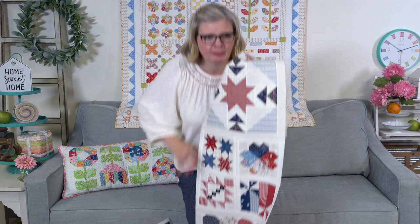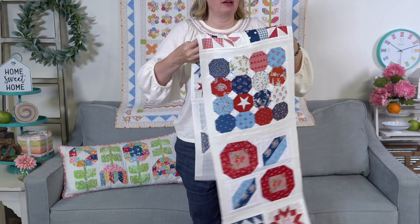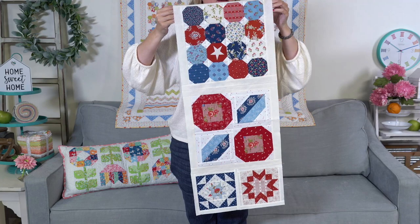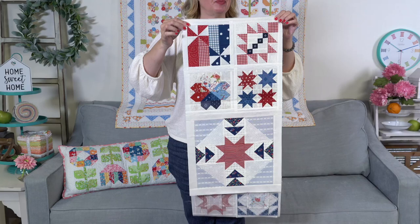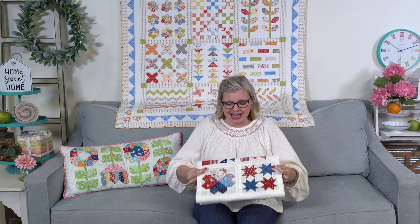This is how row two is looking. I haven't really paid attention to whether colors match — I'm kind of just putting them wherever. It looks like the stream had some trouble starting on YouTube, so a couple of people missed the first part. This is row two and I'm using just a mix of Minnick and Simpson collections, mainly Mackinac Island, along with a lot of different backgrounds from my stash. I've even used some Adidas sitar fabrics. That's my Moda Blockheads 2 — I'm just sewing along each week.